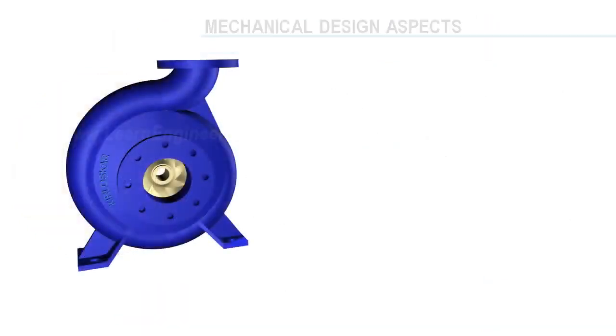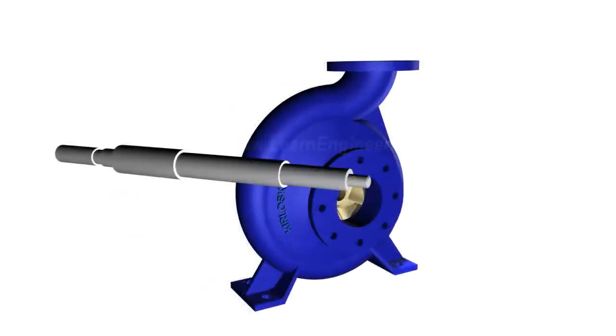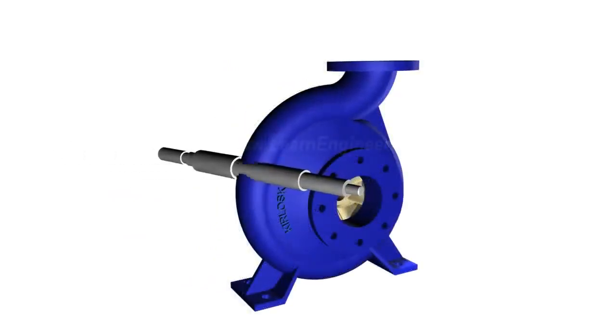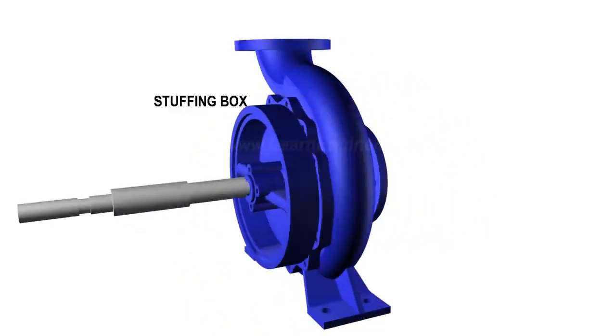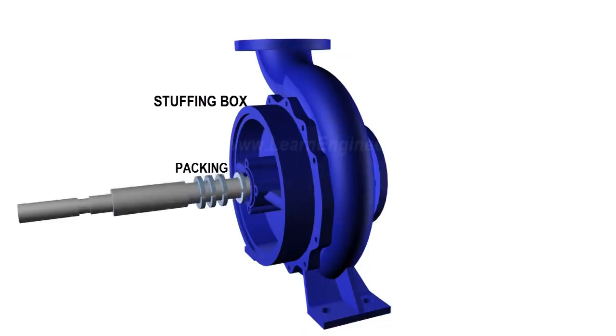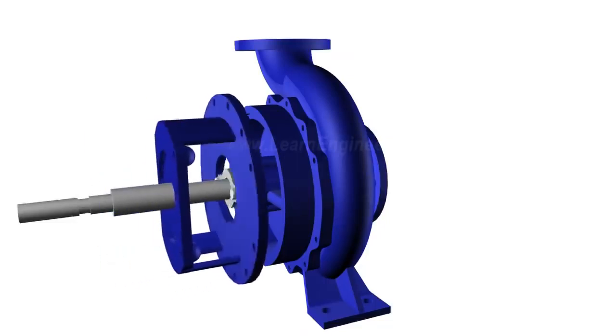Mechanical design of centrifugal pump is always challenging. A shaft is used to connect between the impeller and motor. Since water pressure inside casing is huge, a proper sealing arrangement is imperative in arresting water leakage through shaft casing clearance. Mechanical seal or stuffing box based mechanism is used for this purpose.